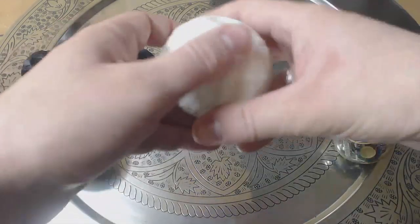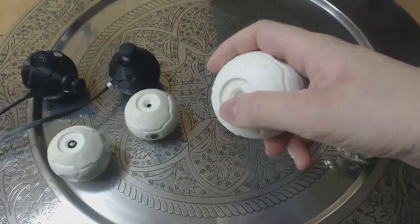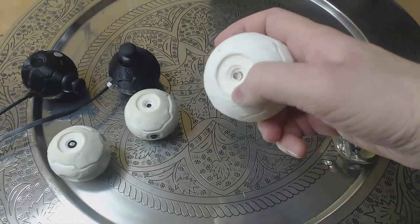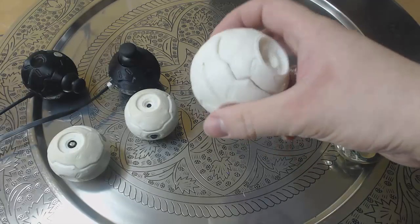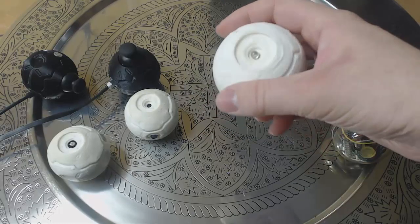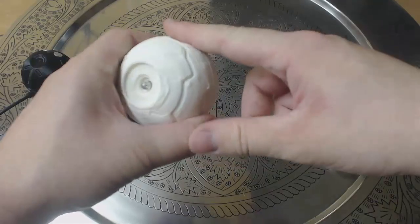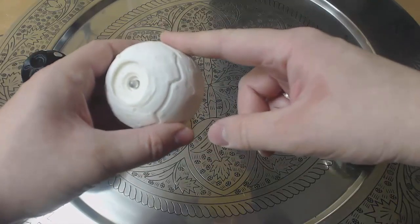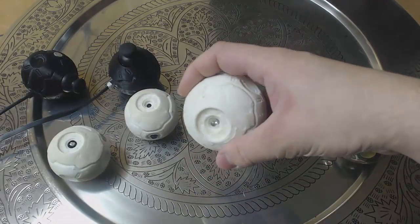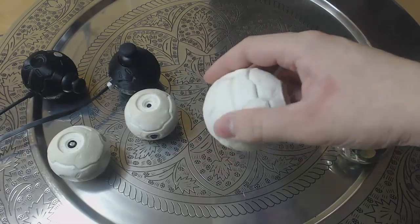The second version basically consists of the same components. The only thing that was changed: a 3D sphere model was printed using a 3D printer, an RGB LED was added on the left side of the sphere, and a photo resistor to the right side. This allows us to see which accelerometer capability we're using — if we tap it once, the green LED goes on; if we tap it twice, the red LED goes on; if it detects free fall, the blue LED goes on. The photo resistor just increases the intensity of the LED.